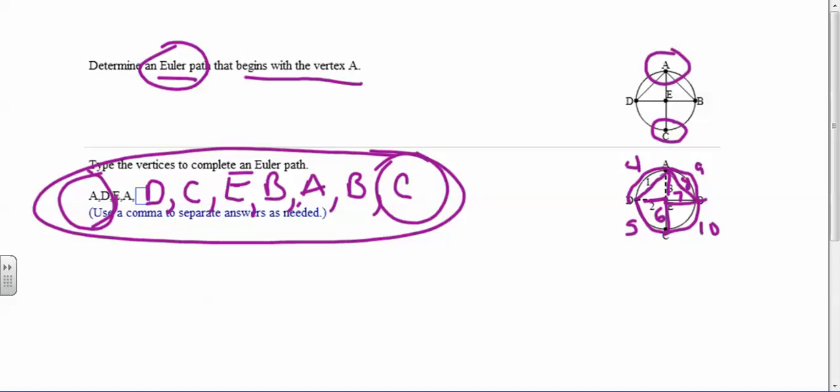So it says each Euler path must begin at one of the two odd vertices and it will end at the other odd vertex. Thus, since the directions told us to start at vertex A, which is odd, we knew if it had an Euler path, it was going to end at vertex C, which is the other odd vertex. If we started our Euler path at vertex C, we would know that there is at least one Euler path, and if it started at C, it would have to end at vertex A.